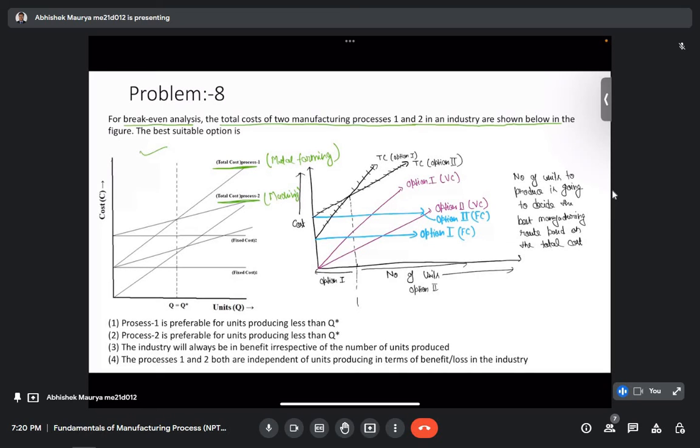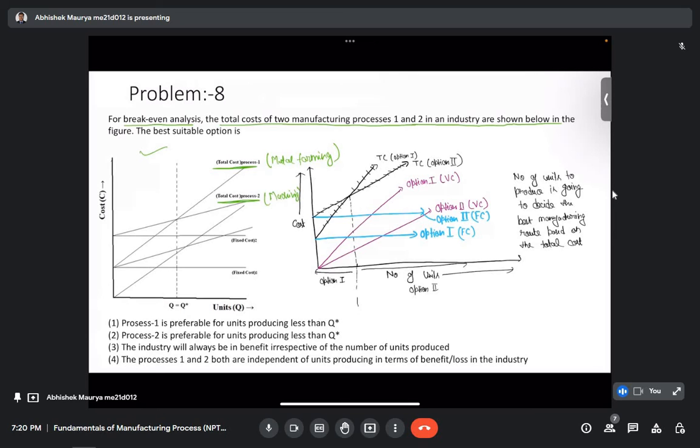We want to manufacture a component that can be manufactured using many processes: metal forming, machining, casting, or any other, powder metallurgy. But we have to choose a process which should be economical for us, so that we could get maximum profit out of it.